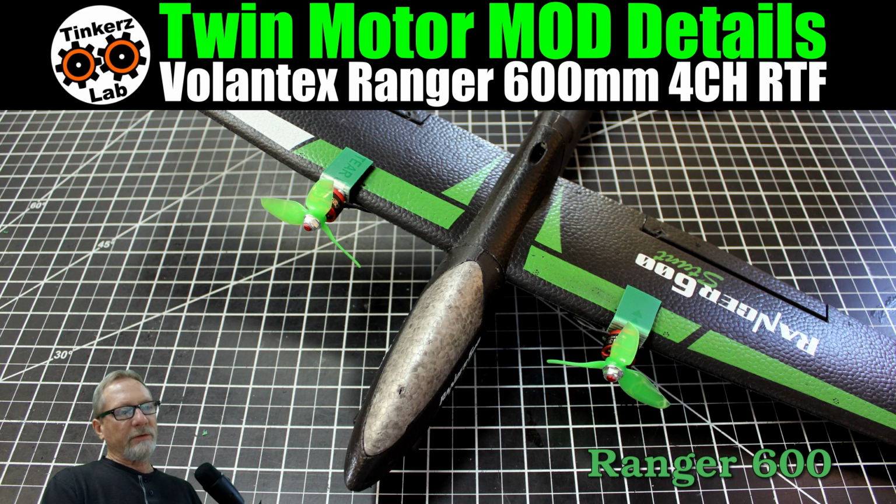All right, here are the motors installed on the plane. This isn't complete yet, but I wanted to show it to you. What I did with this setup was I found some scrap green plastic. I drilled my holes for the mounts for the motor. I took some fiber tape and made a couple of passes over the center section with fiber tape just to strengthen it a little bit.